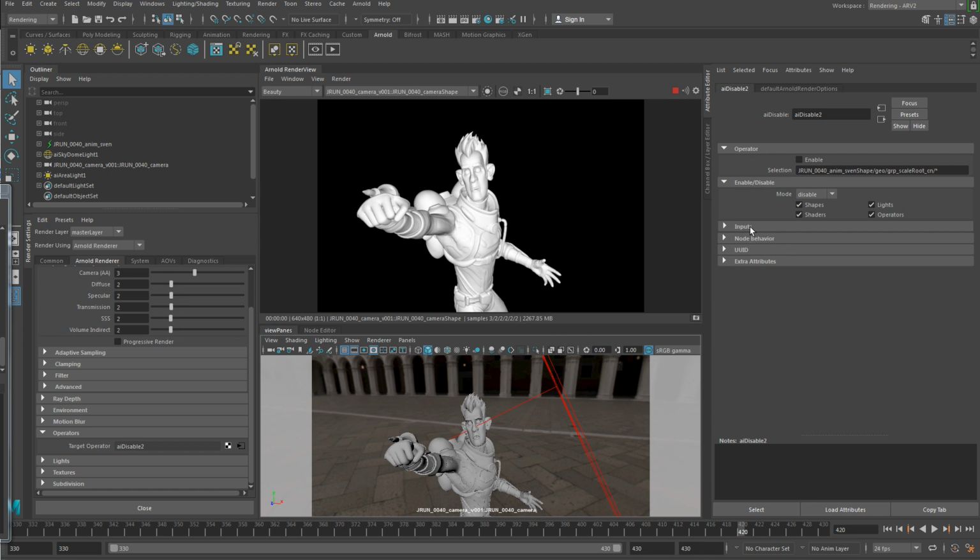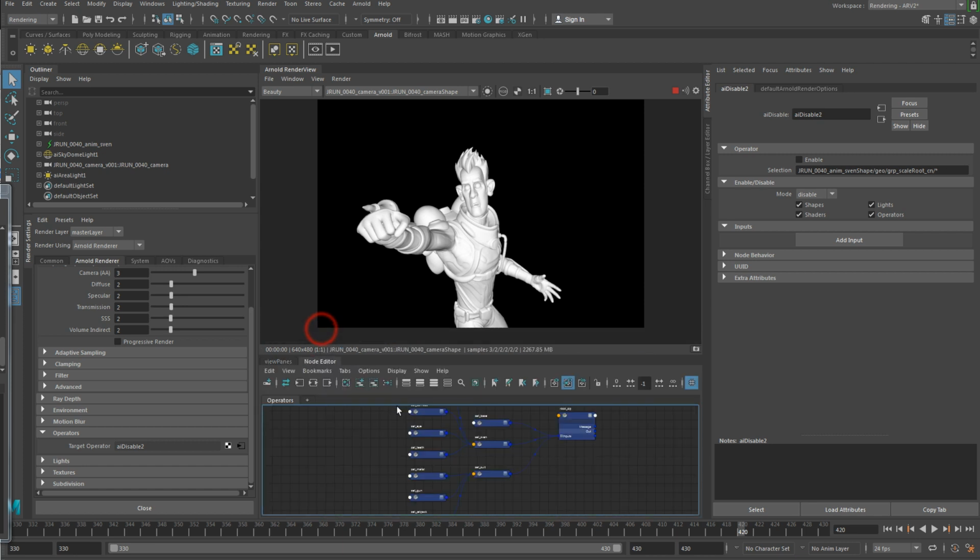And what's interesting also is that each operator can have a list of inputs which reference other operators and which are going to be also processed. We use the word cooking, which are going to be cooked when this operator is processed. And this means that you can have a graph of operators. So here in the node editor, I can see a few operators that I have in this scene. And let's check what each of them is doing.